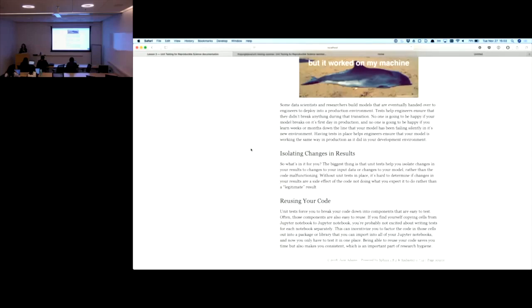So what you can do is take that code out of the notebook, break it down into tiny, tiny, tiny pieces, test all those tiny pieces, and then import it into all of the Jupyter notebooks that you need to use it in. You can be confident that it's going to work in every single one, because you put it in one place and you tested it in that one place.